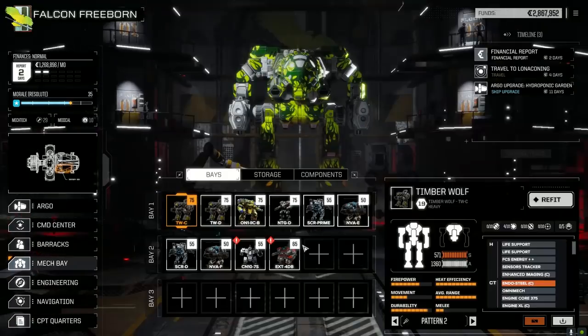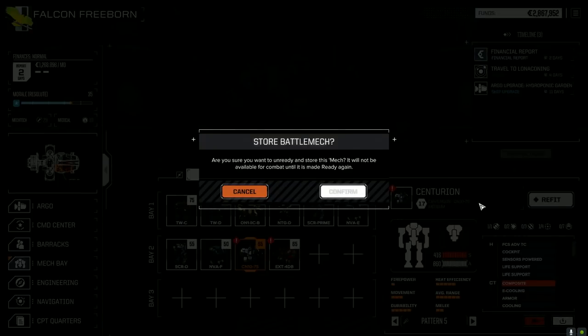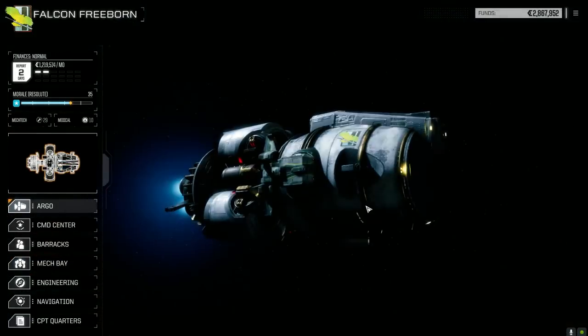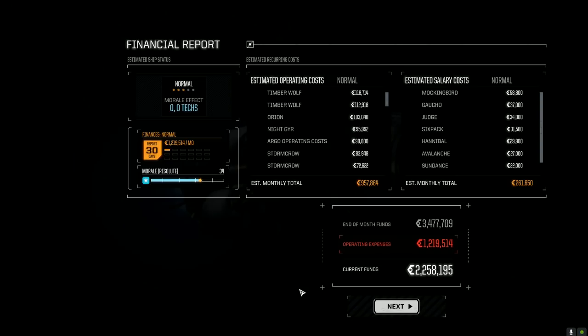Oh, you know what we should do? Let's make sure we drop this into storage. Save a few C-bills. I still want to load this out, but I haven't figured out how we're going to do it yet. So maybe do it the next mission, next episode or something like that. I've got the financial report.